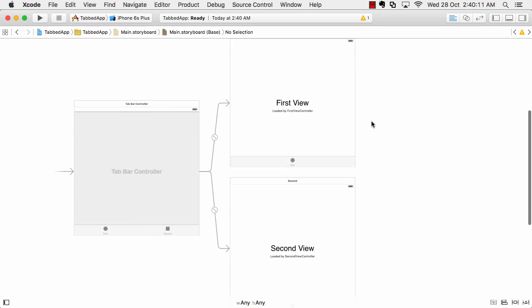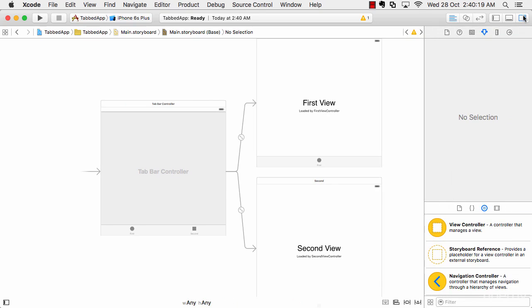So we can see that at first there is a tab bar controller, and this tab bar is actually available in the object library on this right pane as well. If I filter it down to tab, you can see there is a tab bar controller. So that is the same bar. Of course, you don't need to start from this screen. You can start from the single view screen and move on to this one as well. But it's a good idea to save a minute or a couple. And we can see that the tab bar controller is there.